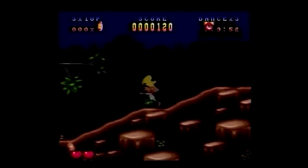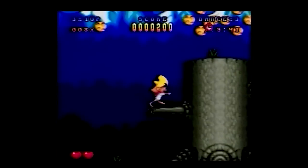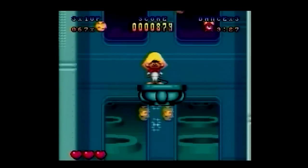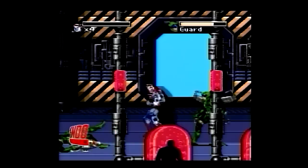The quickest mouse in the world is sprinting toward your Super NES. Arriba! Andale! Andale! It's Speedy Gonzales, and he's on the run. Speedy zips here and there, collecting cheese and bouncing on mushrooms. Can he make it through outer space and past the evil flying robots? Keep running, Speedy!